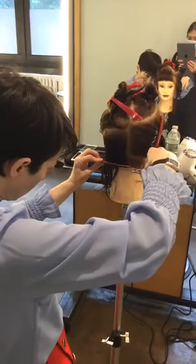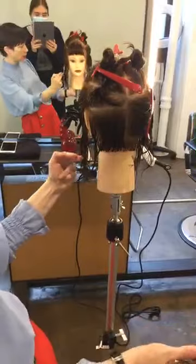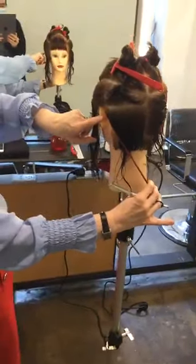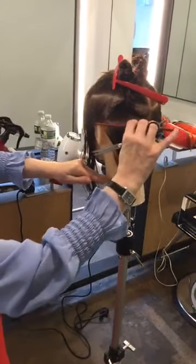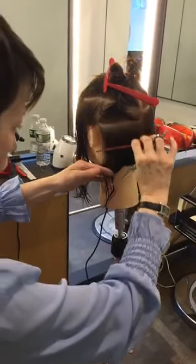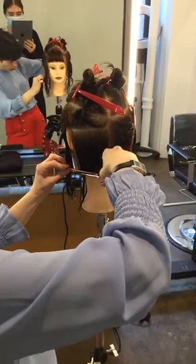So again, nice and consistent, just working this way again. Now, right around the ear area, it's not over-directing back. A lot of people make that mistake, and then you get this heaviness working towards the front. There's no real need to do that. All you're really trying to accommodate is the lack of hair around the hairline, because this part has the most amount of hair, and this part has the least. So you're really just trying to accommodate for that corner. Always make sure you don't comb it down and cut it here, because you'll automatically go up and you'll get your round bob. So all you're really doing is combing it back into the exact same position as this section was. And again, if you are working with your comb, keep it slightly angled down towards her face.